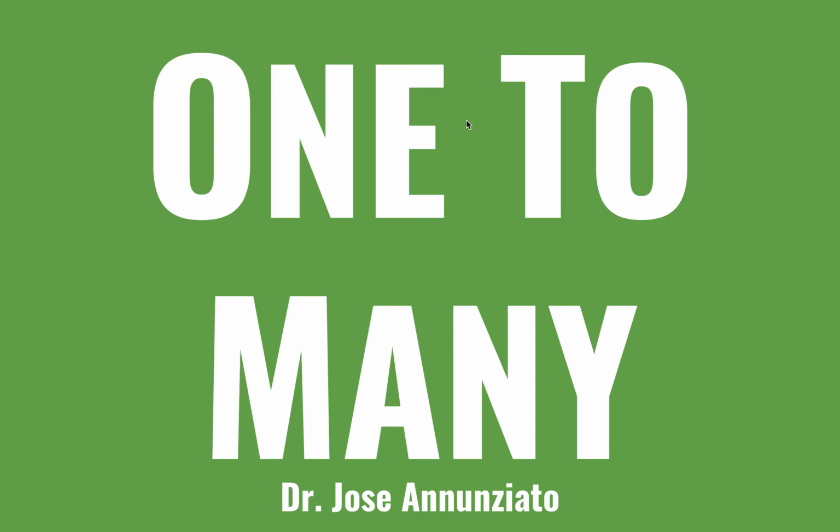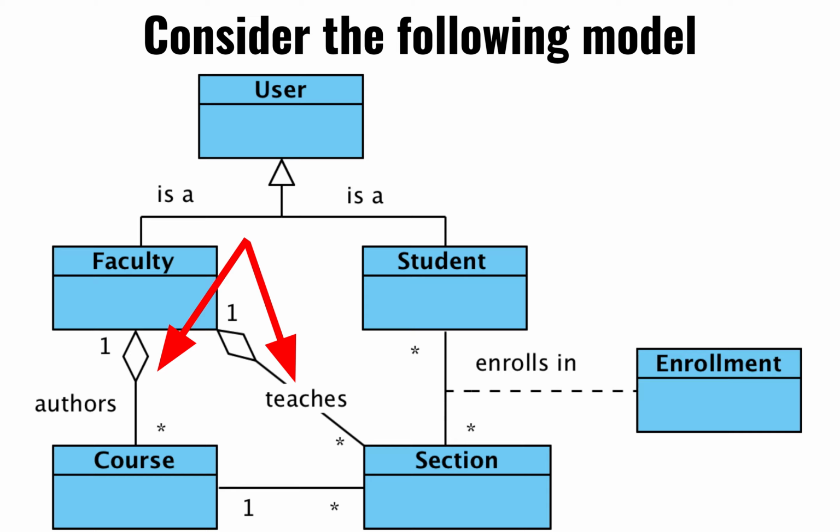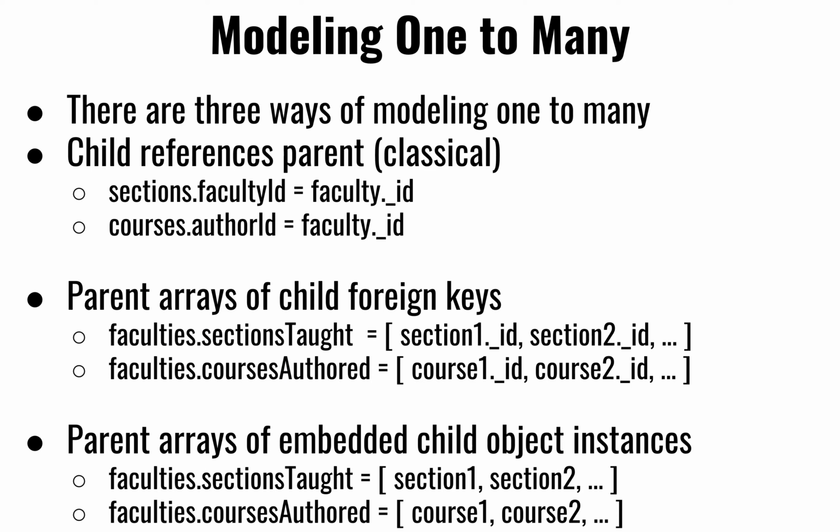Many also can be modeled using non-relational databases, right? Here's an example of faculty who are authors or teaching the courses or sections. Notice that these are aggregates, right? The faculty has a reference to the courses and the sections, but there is no life dependency between the two. If the faculty goes away, presumably I can find another faculty to teach the course or that section, or to author that course. So I don't lose the course, I don't lose the section if the reference to the faculty is lost.